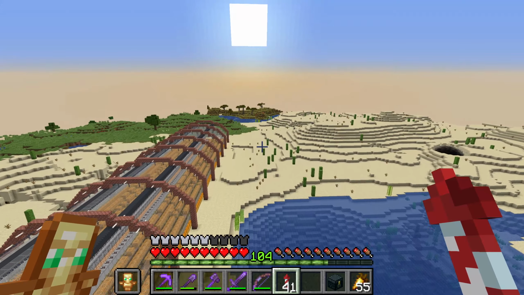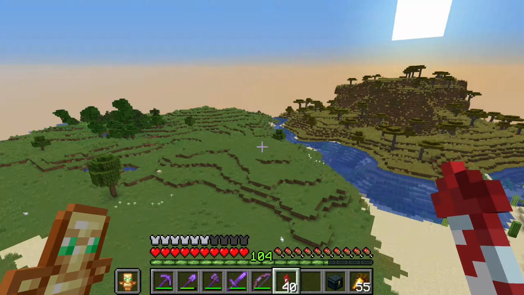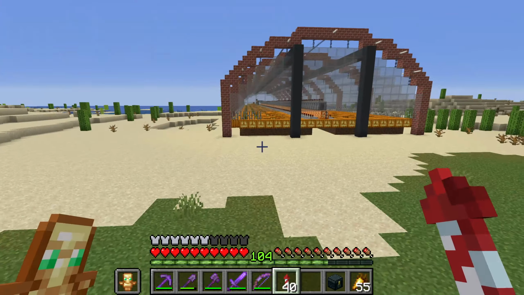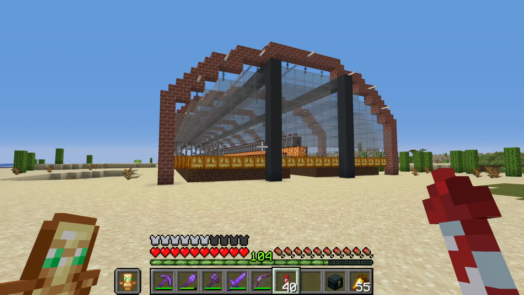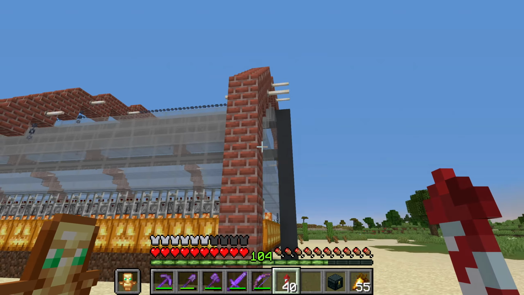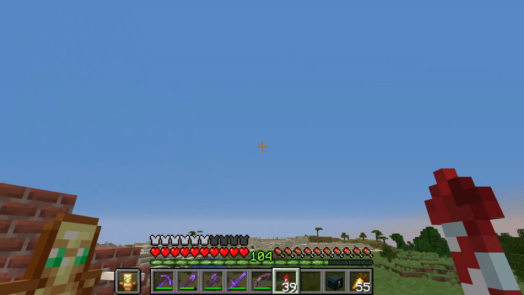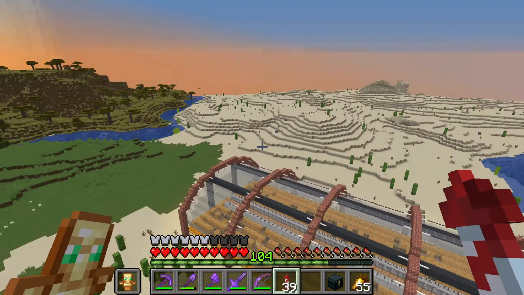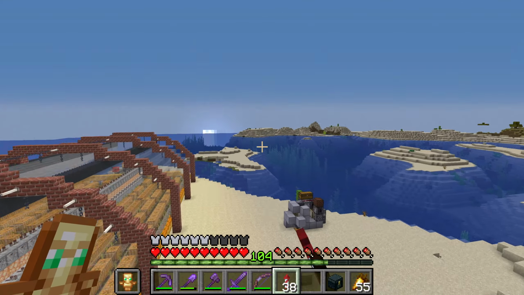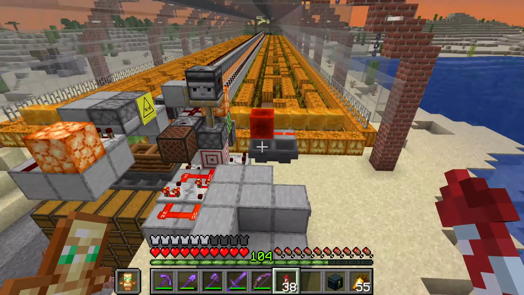Alright, that didn't turn out too bad. And I did something different with this building. So normally my process for buildings and pretty much everything is that I spend a stupid amount of time in creative. I prepare everything I need to build. I have a full material list. I prepare all the materials. Like, this is what I did when I was building the farm. But for this building, I decided to try something different.